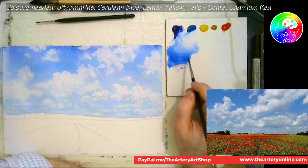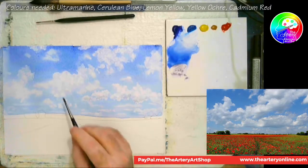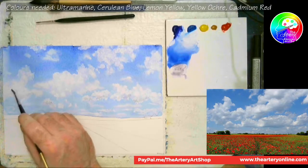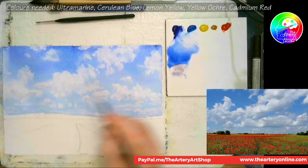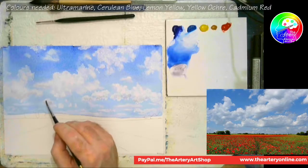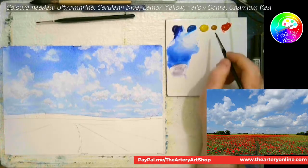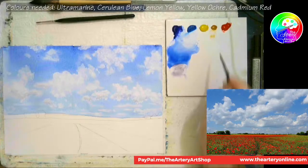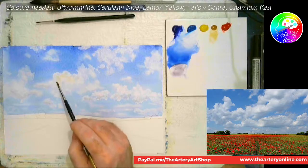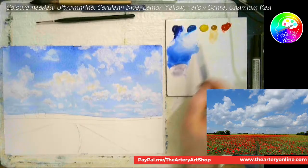Ooh, Christine, I would not use lemon, but you could do lemon yellow ochre. Lemon, you run the risk of it going green. But I will put some yellow ochre in as well. Since I've got it out, we might as well shove some on. See, that's nice. It's added a little bit of depth and tone. And if you wanted very, very pale yellow ochre, which is the sandy colour, you could put little hints of that to feel like it's sunny and what have you, but really pale. If you've got too much cerulean in your sky, it will go turquoise.